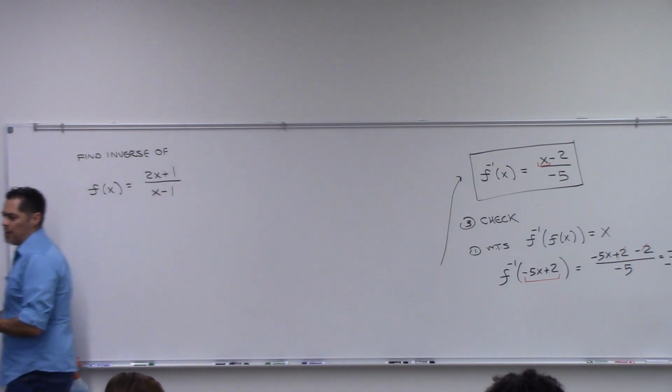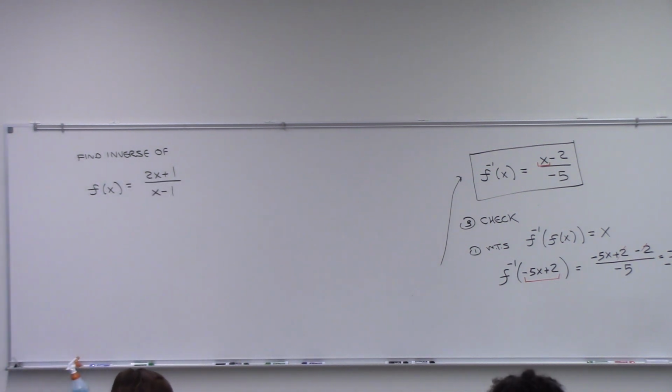Can anybody here tell me what type of function that is? Rational. We graphed rational functions, didn't we? Remember what rational functions look like? Vertical asymptotes, horizontal asymptotes, all that stuff is a pain. We are not sure right now if this is one-to-one. We actually don't know that, okay? But we are still going to try and see if it has an inverse. We could verify by graphing this whether or not it's one-to-one, checking the horizontal line test. Y'all want to see? We can do it on the computer real quick if you want, just to verify.